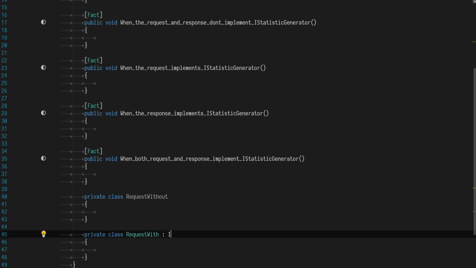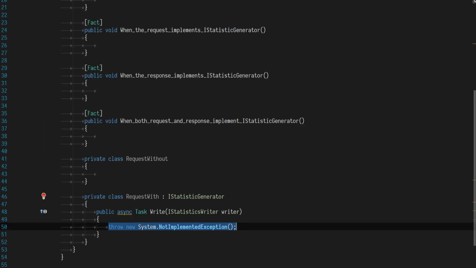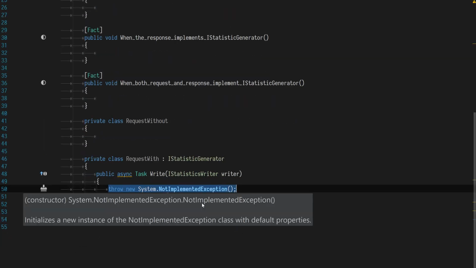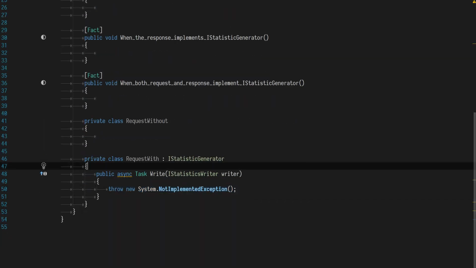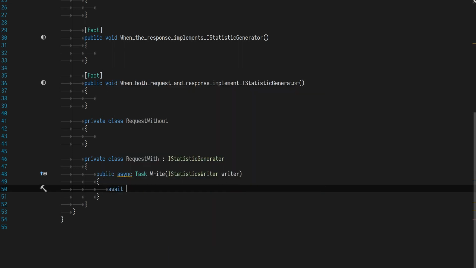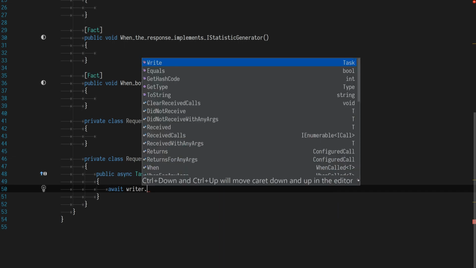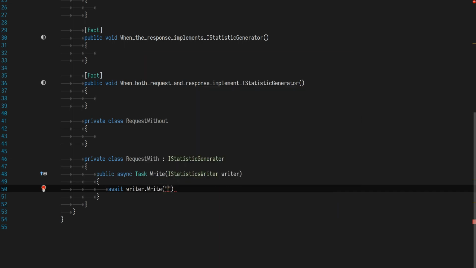And let's implement the interface, statistic generator. And all we're going to do here is just call await writer write request.